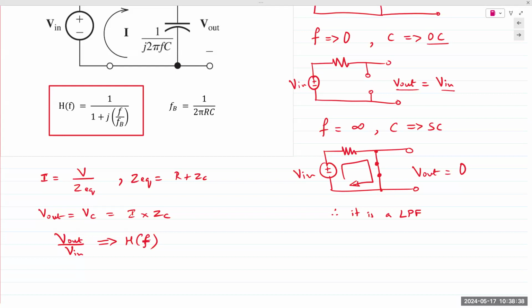We treat the capacitor as either open circuit or short circuit, and we simply look at how the circuit is behaving, whether we obtain output or whether we don't. So at low frequencies, we obtain output, hence it's allowing the low frequencies to pass through, so it's a low pass filter. At high frequencies, the output is blocked, output goes to 0. It's blocking high frequencies. So it's a low pass filter. All right, any other questions? Let's take a pause, think on that. Let me know if you have any questions.